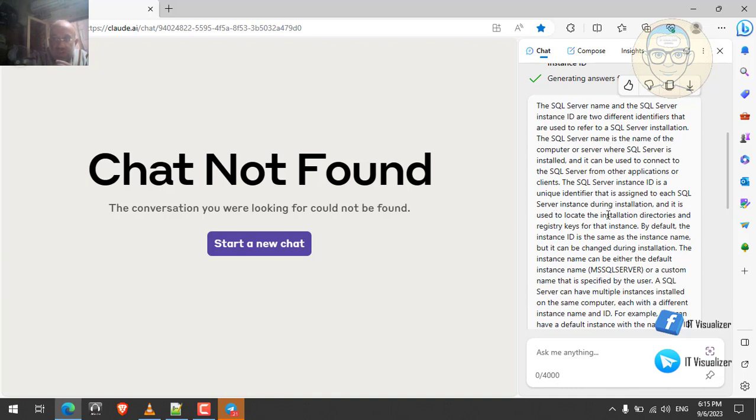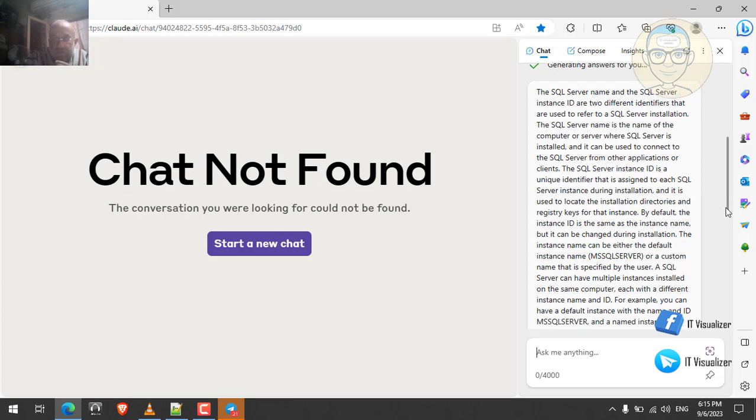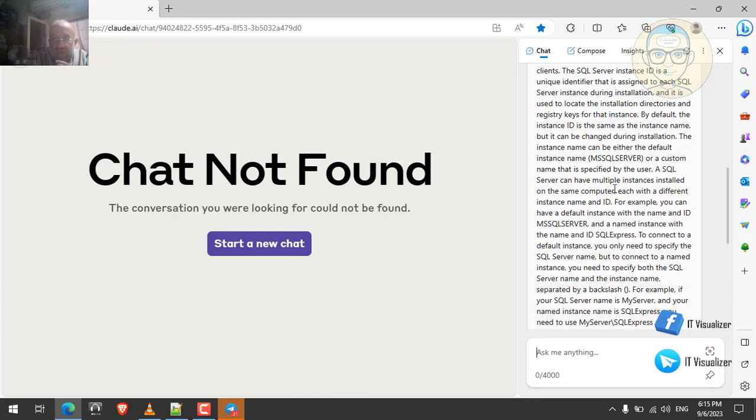It is used to locate installation directories and registry keys for that instance. By default, the instance ID is the same as the instance name, but it can be changed during installation. The instance name can be either the default name, MS SQL Server, or a custom name. A SQL Server can have multiple instances.